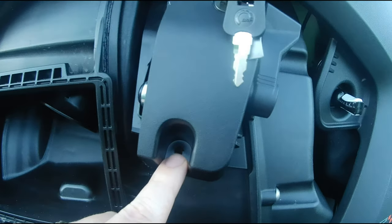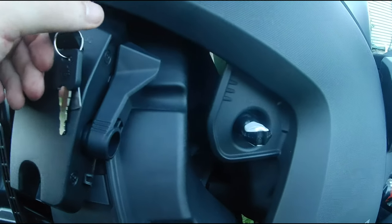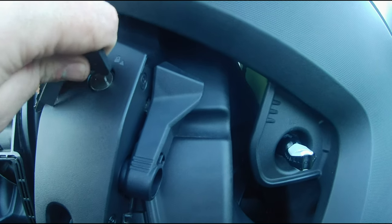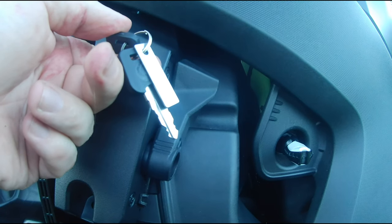The last thing I got to do is put these T30 screws back in, one here and one at the very top. And you're going to notice that before I did that, I'm checking my parking brake here, and it is working correctly. So I am going to get these T30s tightened up, and I'll be right back.